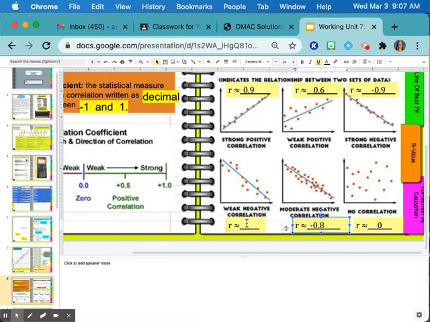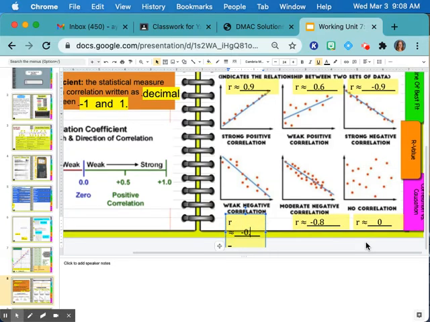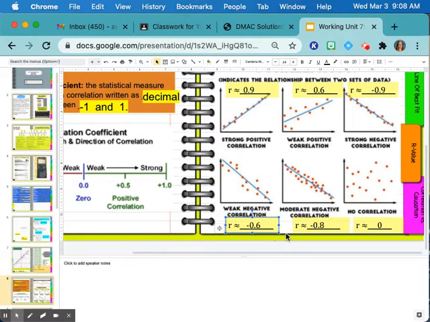Okay, and then what about this one? No, it's a 0.3. Well, compare this one to this one. Which one's a better fit? They look about the same. So I'd say 0.6. We're just doing estimations. Just a general idea of what it will be.